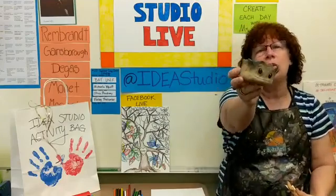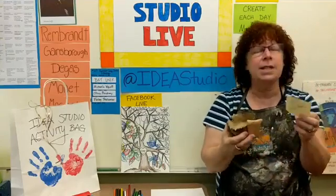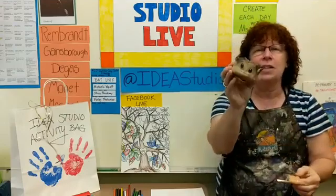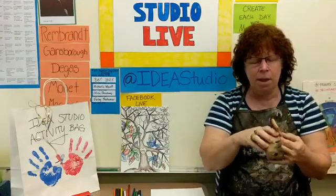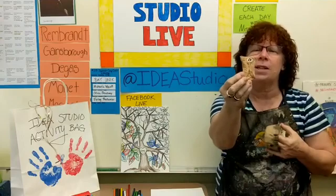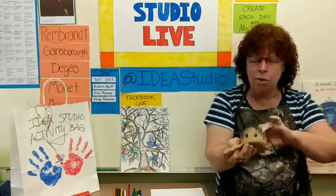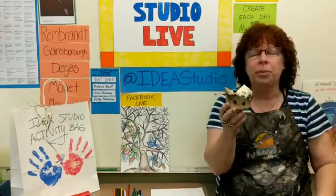Can you see this cute little group? Whose is this? This is Ella's. This is Olivia and Julia's big sister. And this is her Groot. And then some of the people that made Groots that had scraps left over made these little owls. See Olivia or Ella's owl. So this is Ella's. All of our Groots and our owls are out of the kiln.